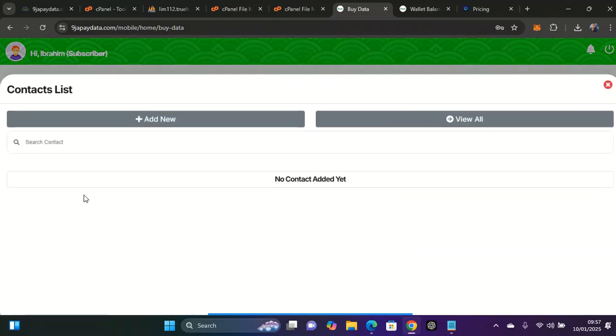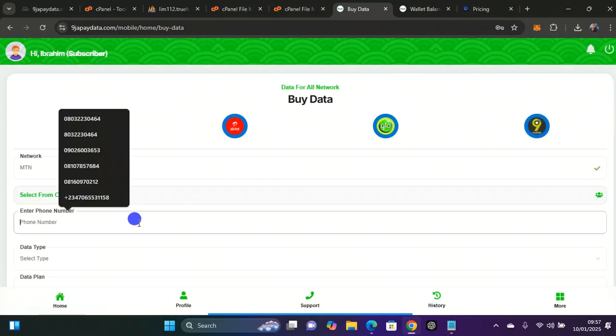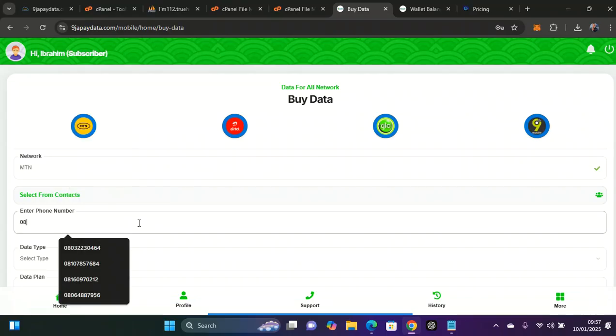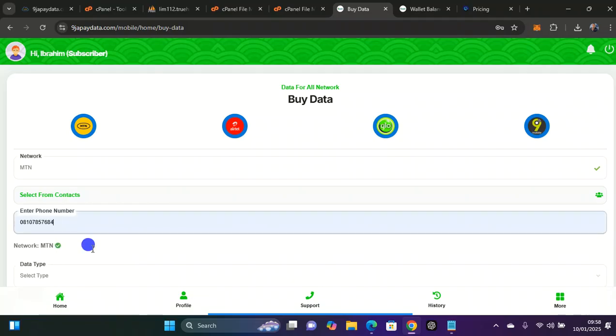Then he can also save the contact, add a new contact, or view the contacts. But now I don't have any contact on this. I can just type the contact. Let me type the contact 08160. Let me use this 0785 type.